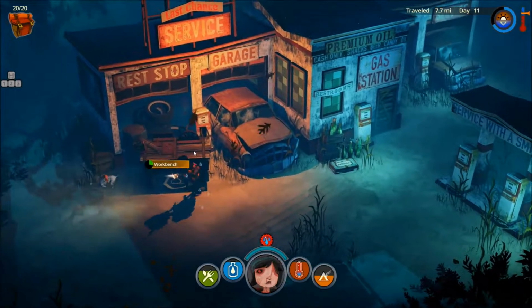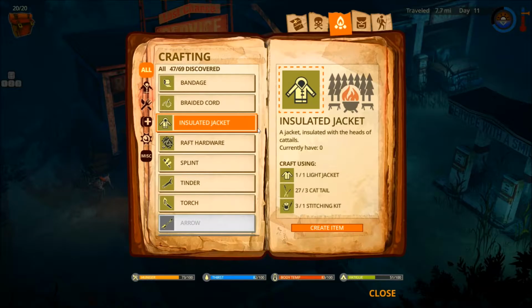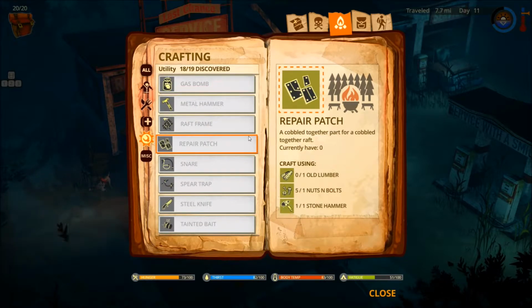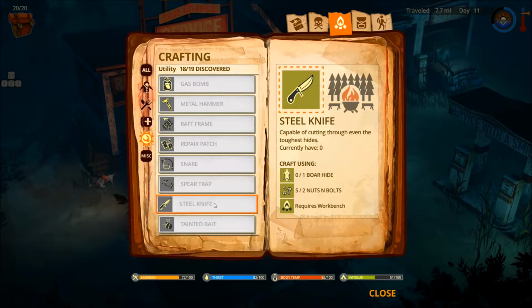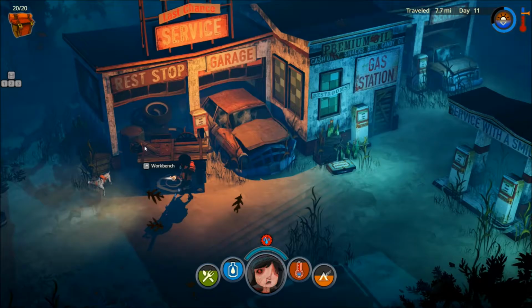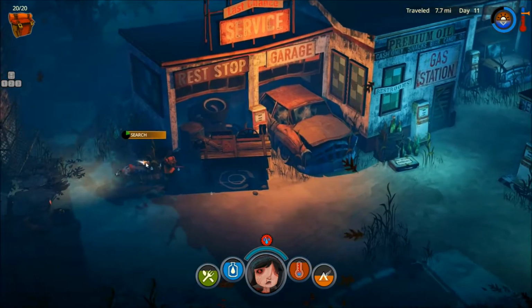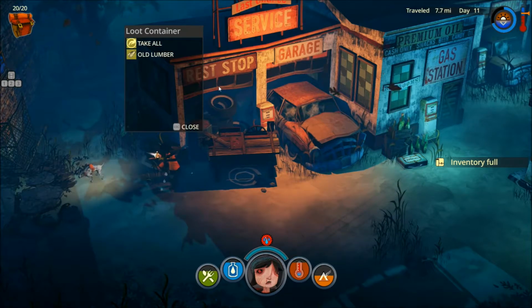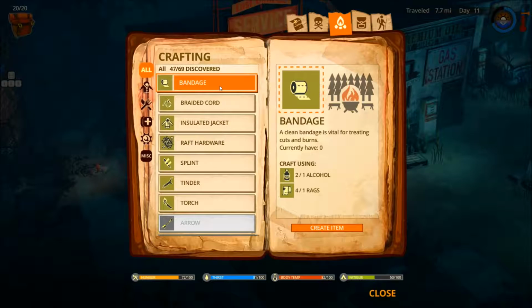Workbench! Why can't I make a steel knife? Okay, no, metal hammer. Oh, I need to go get my lumber. Okay, but we definitely have... Oh! Old lumber! That'll do.